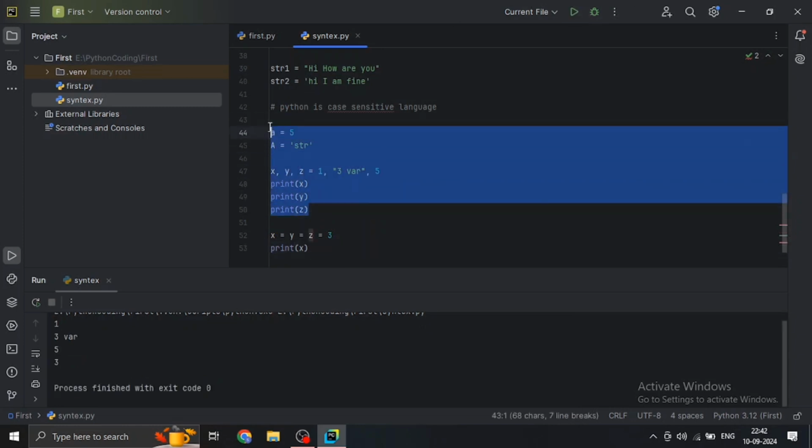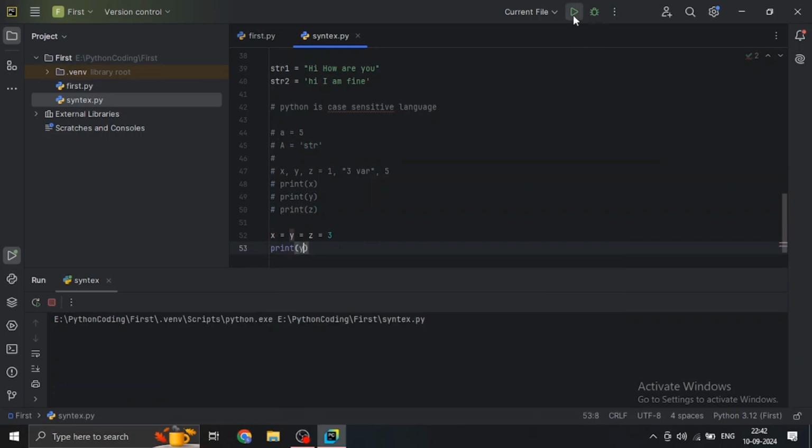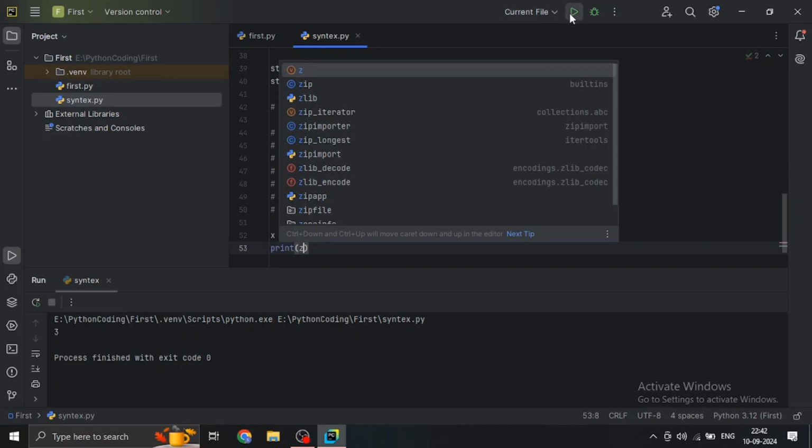I will comment the above code. Now if we try to print y, it will be 3, and for z also it will be 3. All the values will be assigned.